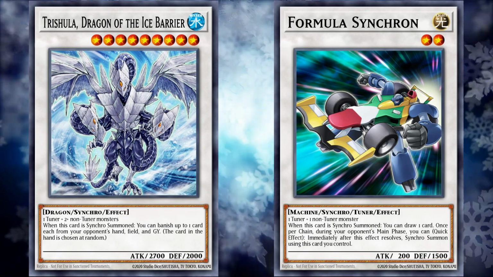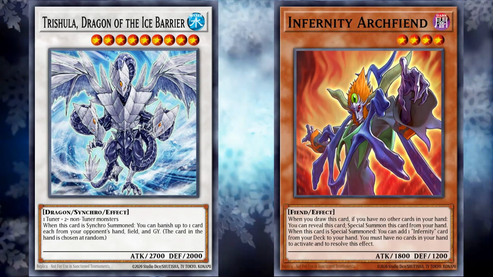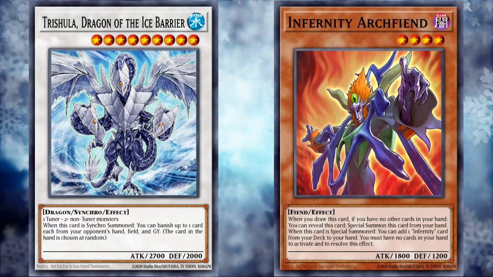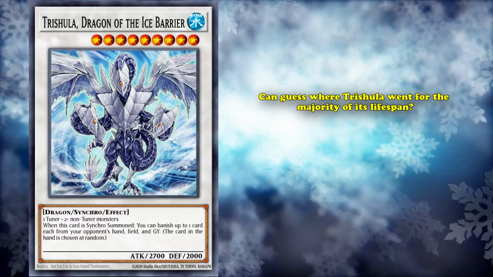Also, if it didn't shock you enough already, this card was involved in loops, and decks like Infernity could continuously loop it back to the extra deck to replay it until your opponent was left with nothing left in their starting hand. So you can guess where Trishula went for the majority of its lifespan.